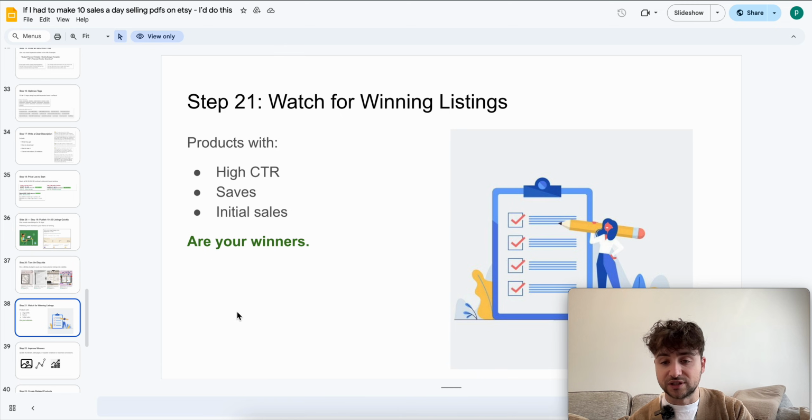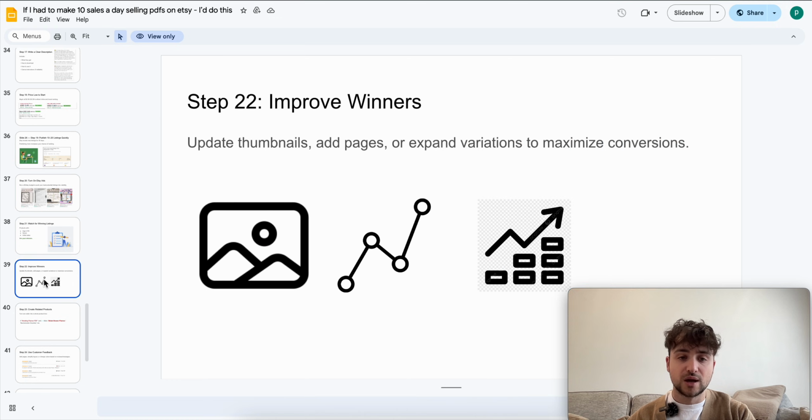And it's really important you look at your data in your Etsy Ads Manager. When you're spending $5 a day, you want to make sure that you're getting clicks and your CTR is at least 2%. You want to make sure the metrics make sense before choosing if you should keep the ad spending or turn them off, okay? Something else too, if you're not making sales or you're not making enough sales, simply updating your thumbnails will drastically improve things. Sometimes even changing the price too.